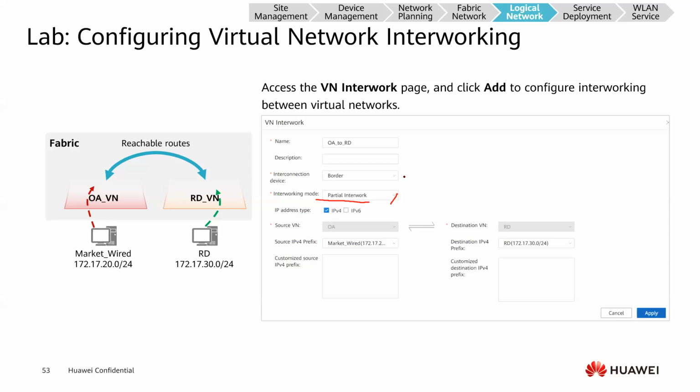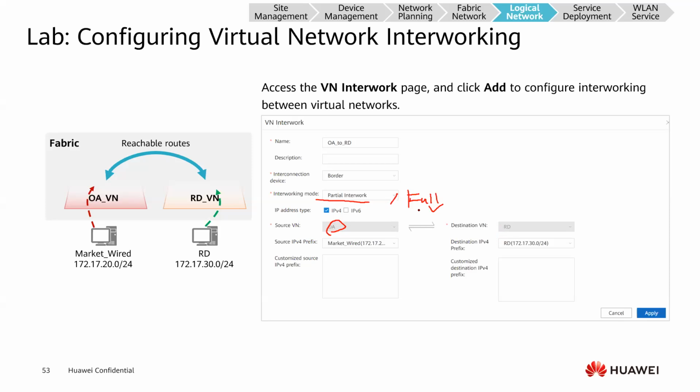Another is full interworking. That means if you choose the full mode, all of the users' network segments belonging to the OA VNs can connect with the network segments belonging to the RD VNs.